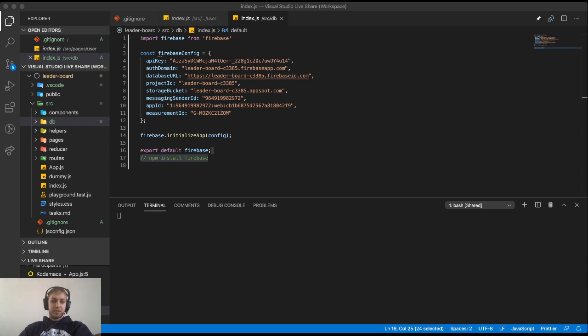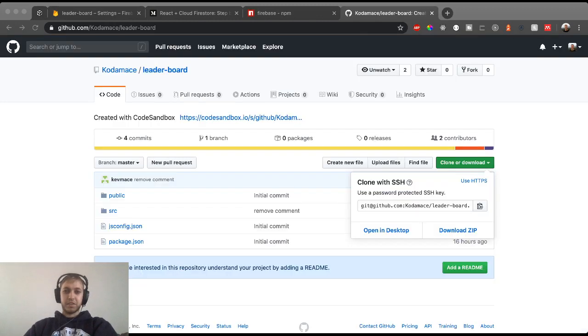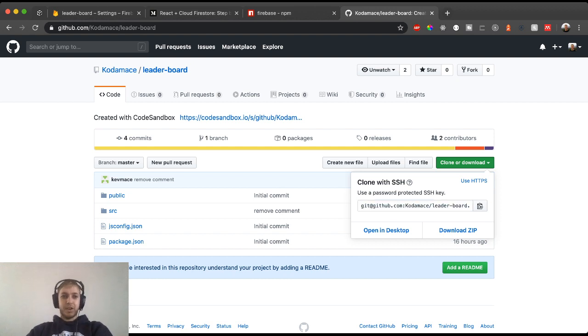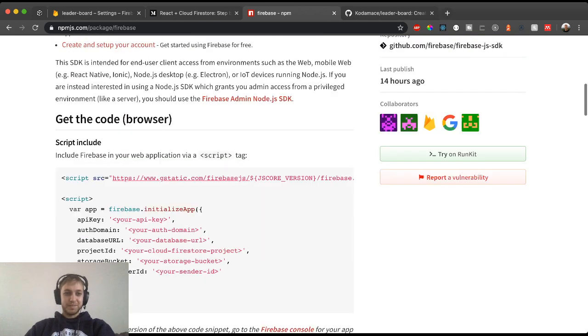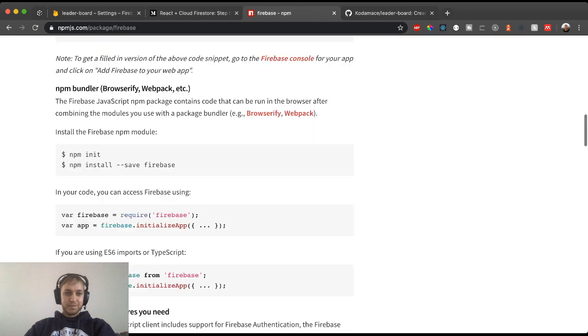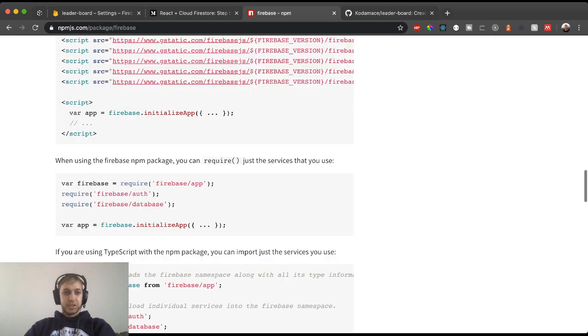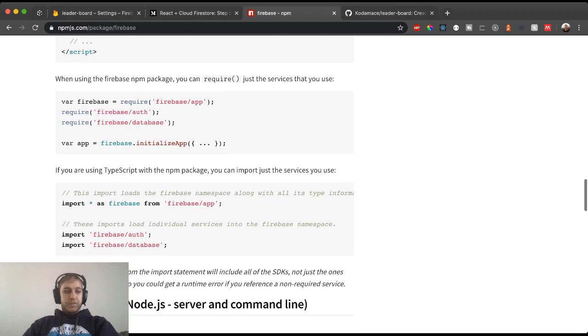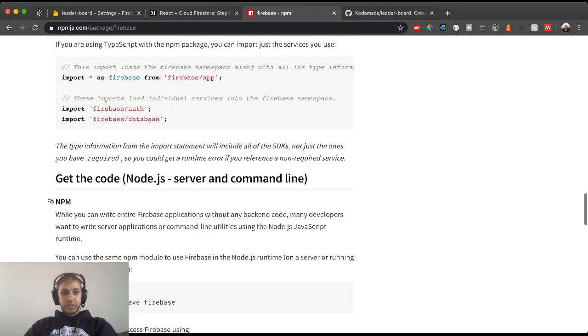If people do want to see, I'm basically chilling over here with this clone SSH and clicking on that, and I'm reading through the Firebase docs to see how to use Firestore properly. So many things to do. So we do our Firebase initialize app, and that's good.